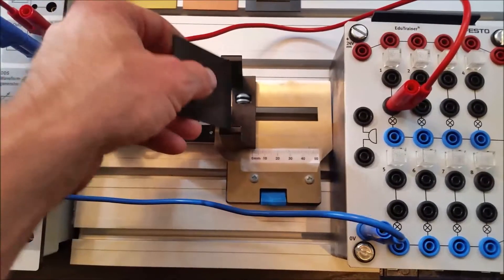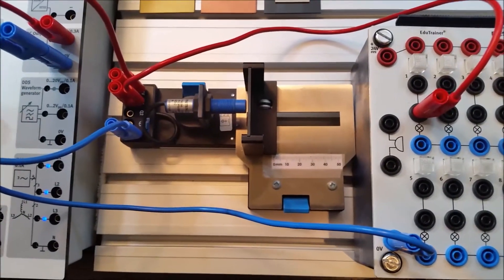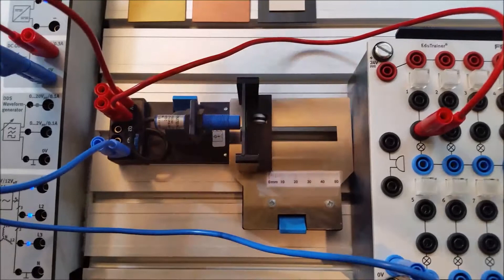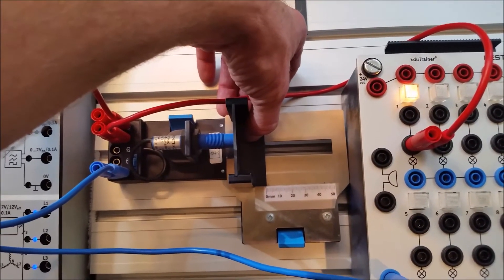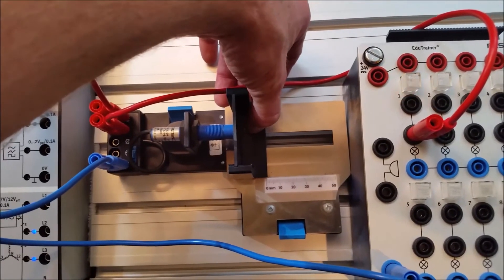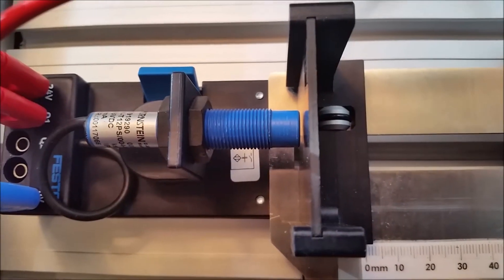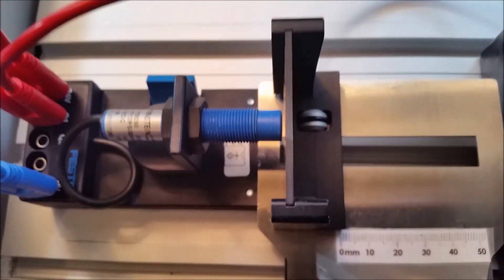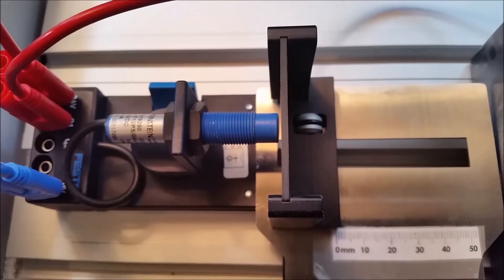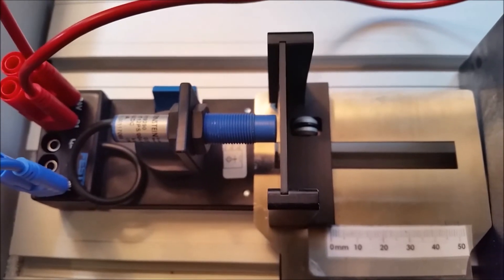Number 16 is the black plastic. At two mils from the sensor it's still not picking it up. Jamming it right up against the sensor, the black plastic turns on — look how close it has to be. We're like one and a half mils away from the sensor for the black plastic to trigger. The black plastic has a very low dielectric, very close to the dielectric of air, so it's hard for the capacitive sensor to detect it.